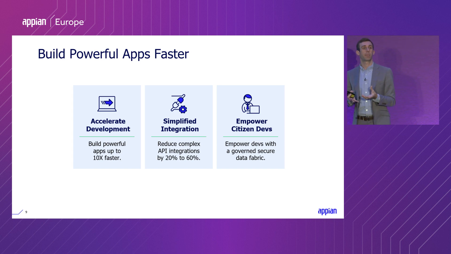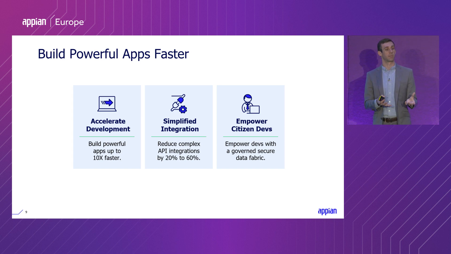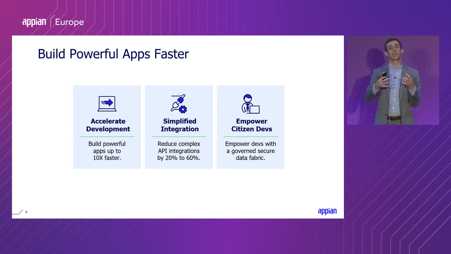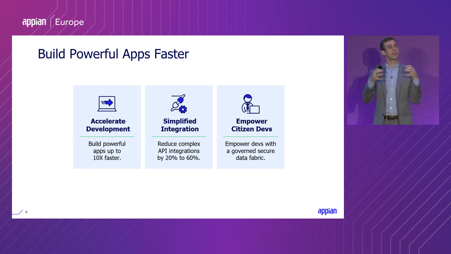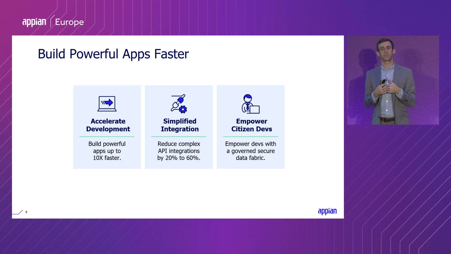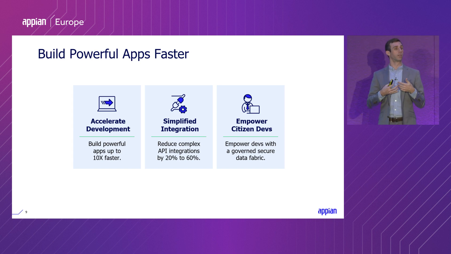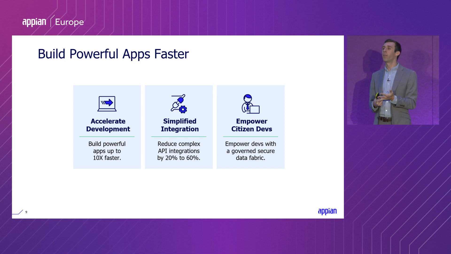Another key aspect of accelerating application design is making sure that we can integrate with separate systems. As you probably know, lots of systems have different ways of connecting to them and using data within them, and it can be tricky to make sure you're accessing those systems in the correct way. By using our Appian Data Service and caching data in Appian, you can have just a few different types of integrations to access your data, and once that data is cached in Appian, you can consistently use it much more easily. One of the key value propositions is that our data fabric is great for novice developers — it's a great way to establish a framework for identifying what data is important and how they're going to use it elsewhere in their application.